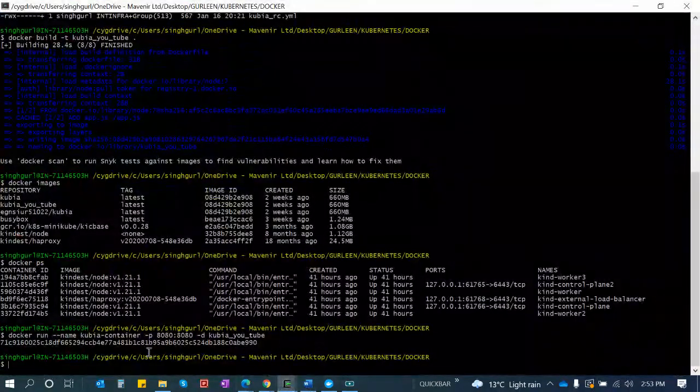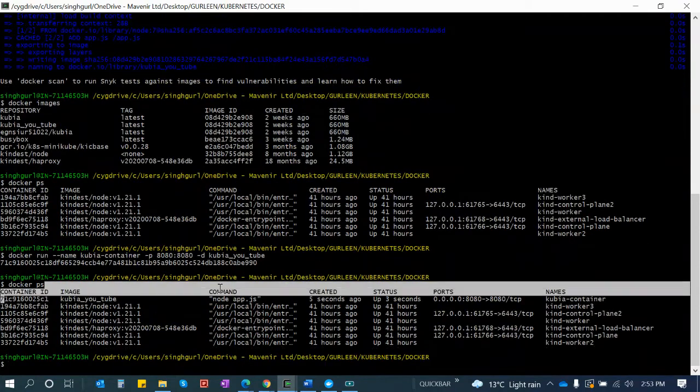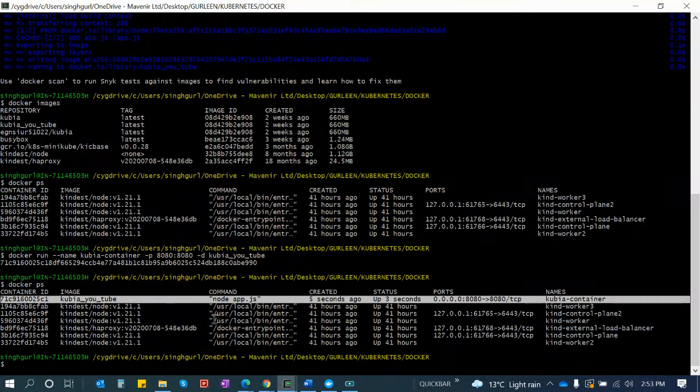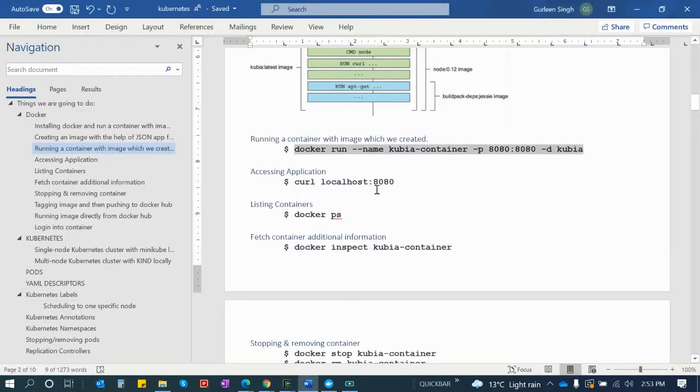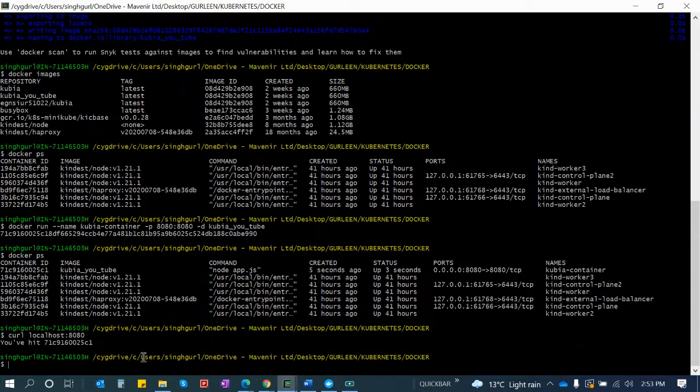So now this container is created, here a new container with the name Cubia YouTube. If you want to send a request to this container, you can do curl localhost. I got my host name in return. This container ID is my host name.